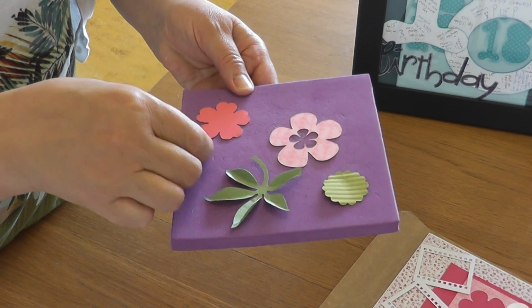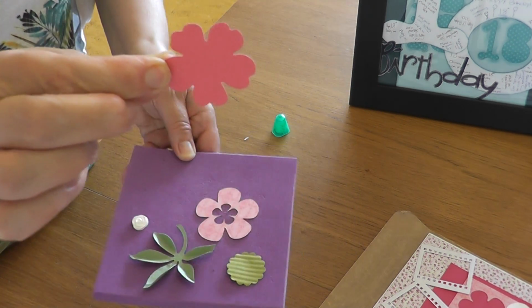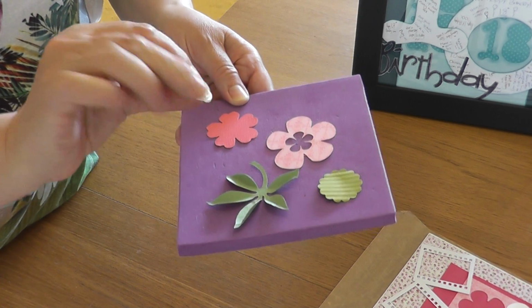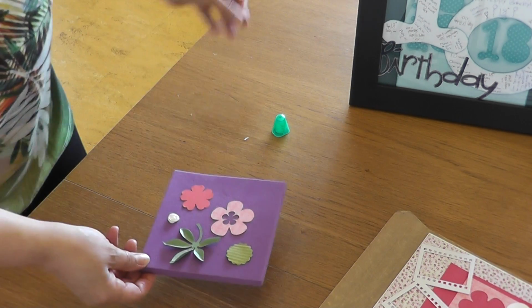Then I've made another punch out with a card that sort of matches the backing sheet where the Sweet 16 is. And then with my paper clay, I've just made a centre for the flower, and this is just a very, very tiny rose. Okay, I'm going to leave this one white in this video.